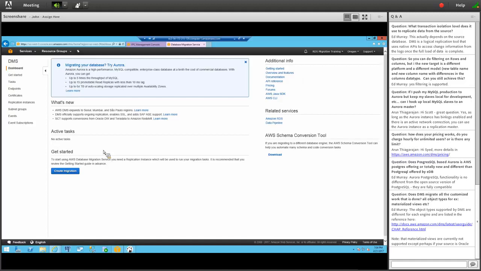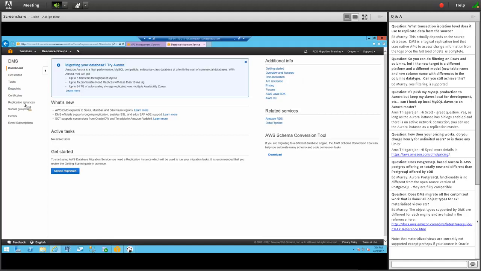We have two classes of replication servers available, T2s and C4s. T2s are great for dev and test, C4s are good for production. It's kind of interesting, the C4s process data that much faster than the T2s, such that even though they cost more money per hour, they process it that much faster that they end up being cheaper in the long run for migration. T2s are a good thing to think about though if you have an ongoing replication into say a data warehouse you want to have going for years, because if you don't need a huge amount of processing power because you're just taking transactions as they come, there's nothing wrong with them whatsoever.